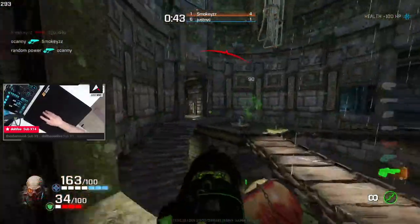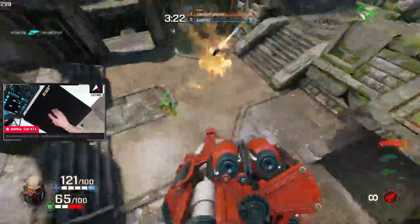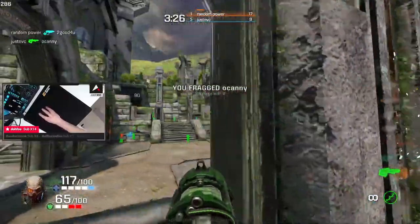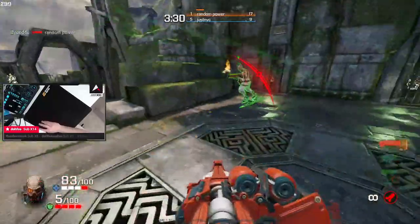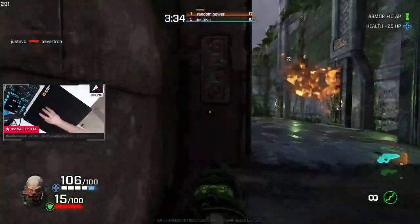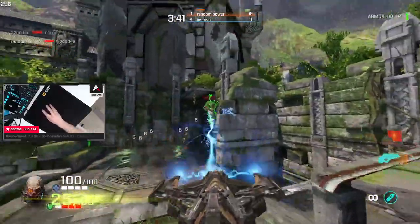In fact, besides the fact former ZOWIE employees have worked on this mouse, I wouldn't directly compare it to any of ZOWIE's offerings. I mean, if you like either of the EC mice, I wouldn't switch, but if you want something closer to the size of an EC2 in width, whilst being taller and more full of feeling like the EC1, then this could very well do the job, and that's why I might also recommend this shape to G403 users too.